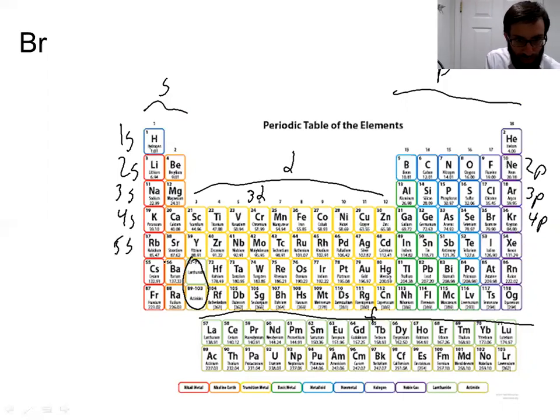Rubidium and strontium are filling up the 5s's, and then you get to yttrium all the way to cadmium. Those are 4d's. Indium to xenon, that's 5p. Cesium and barium, 6s. And then lanthanum, see 56 to 57, that's barium to lanthanum, that gets you to 4f. Again, why is it 4f and not 6f? Quantum number rules, solutions to the Schrodinger equation, etc. But anyway, that gets you all the way to lutetium, 4f, that's number 71.